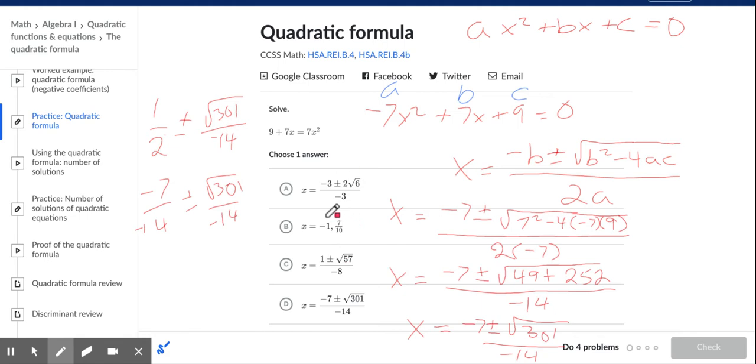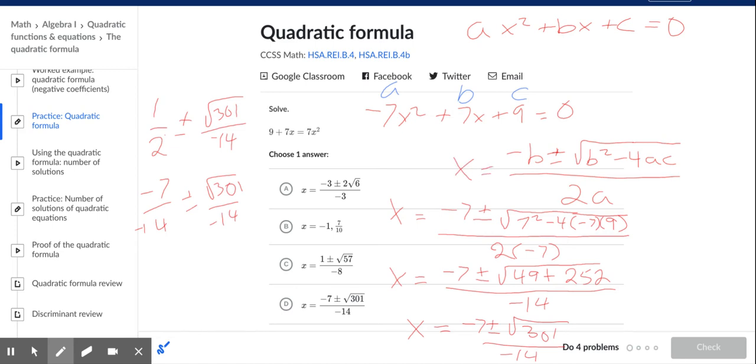You might even have to completely solve. This is what would happen if you had something under the square root that was actually a perfect square, right? Because there are no square roots in this answer, which means the square root went away, which means what was under it must have been a perfect square, which means this was factorable to begin with, but that doesn't really matter. You can use the quadratic formula whether this is factorable or not. Usually people consider it faster or easier to factor than to use this big formula, but this formula will always work.